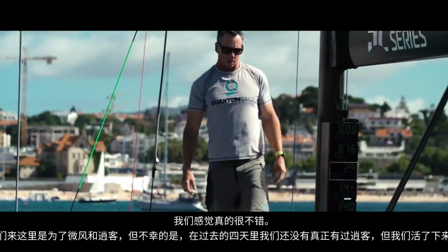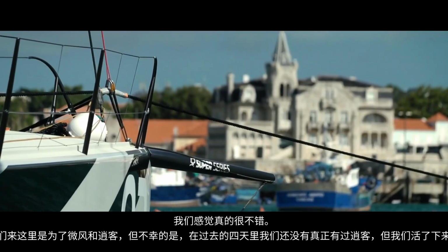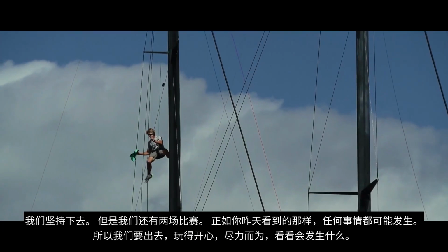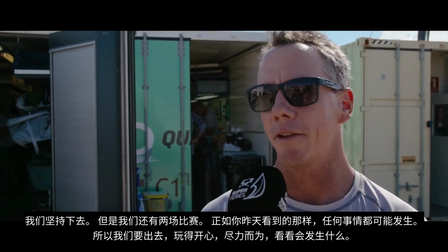We're feeling really good. We came here for good breeze in Cascais, and unfortunately the last 4 days we haven't really had it. But we survived, we're holding on. But we have two more races. As you saw yesterday, anything can happen. So we're going to go out, have some fun, give it our best and see what happens.